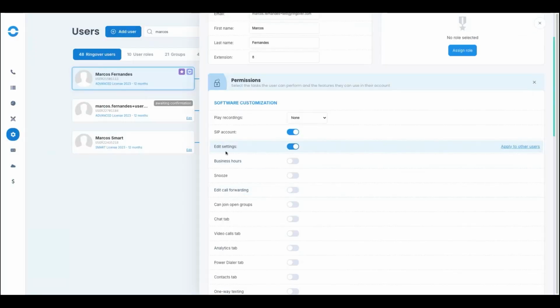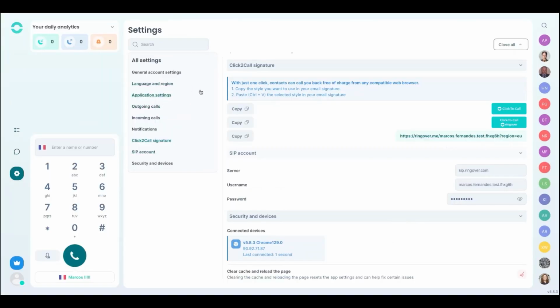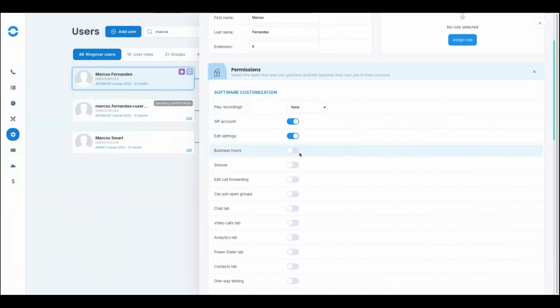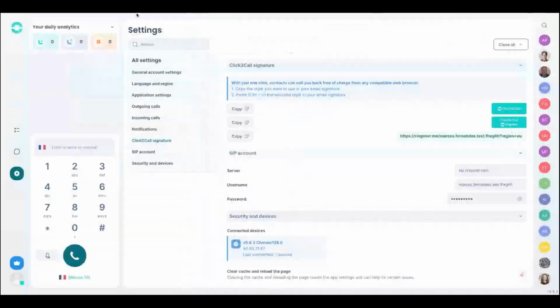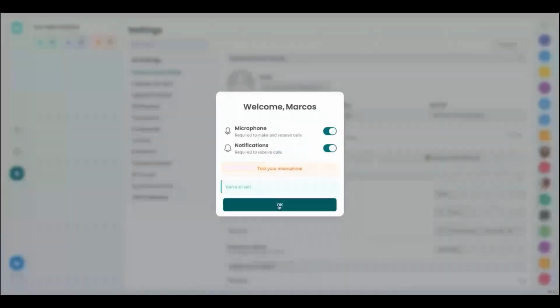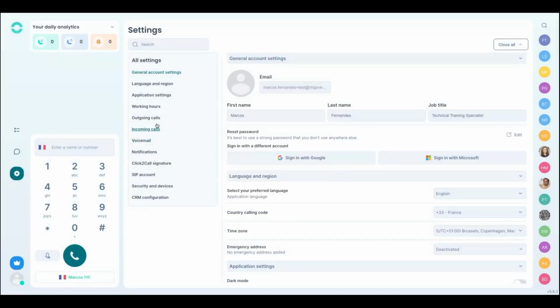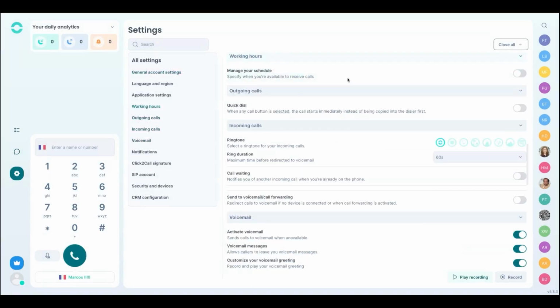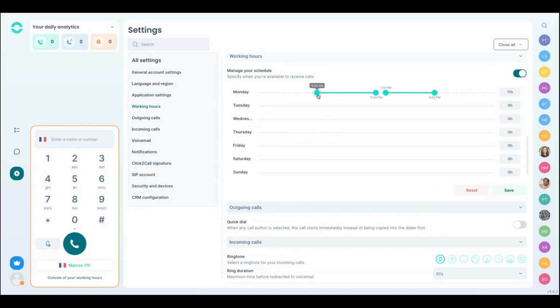You can allow the users to edit their own settings here. You can allow the user also to change the business hours. So let me show you how that looks. Now I have access to my working hours, so I can manage my own working hours.